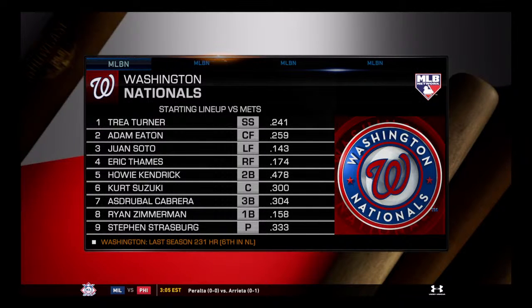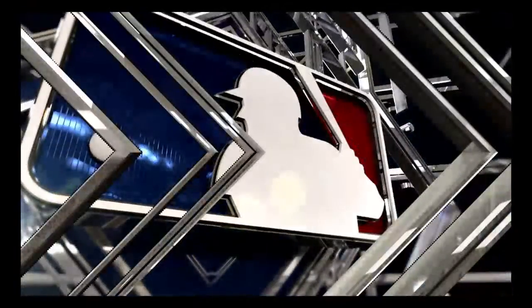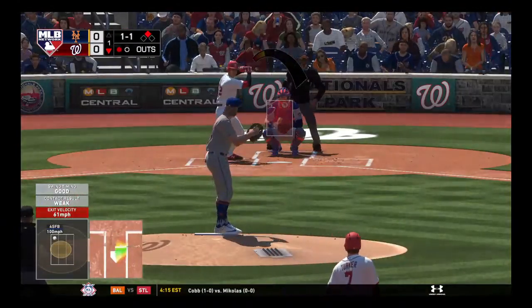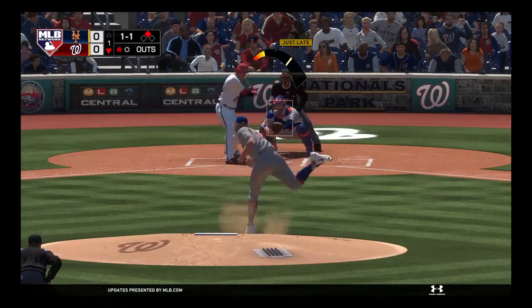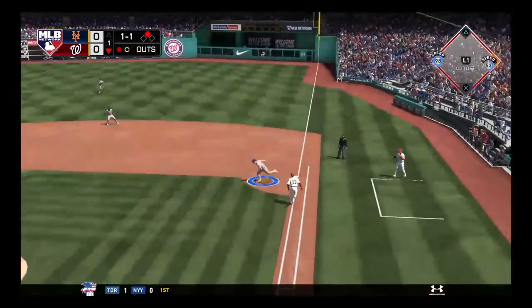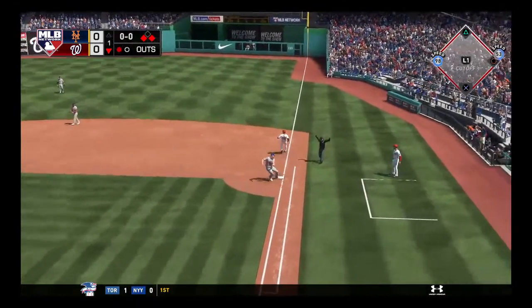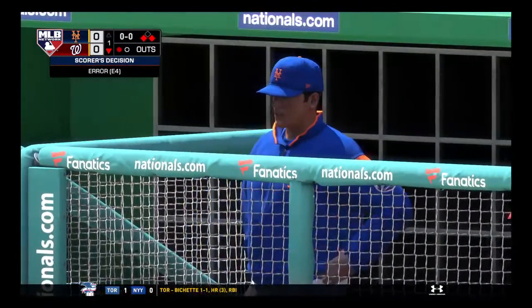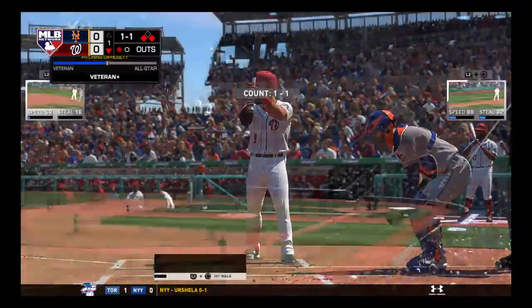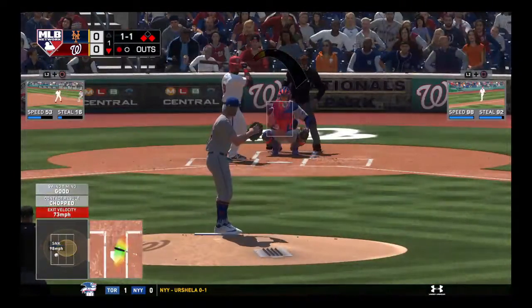Mark DeRosa, what's the key to them starting out 1-0 here at home? Yeah, you take a look at this lineup they're running out today, and they've got their work cut out for them with the sinker baller on the mound on the opposition side. They're going to have to see the ball up. They're going to have to work the home plate umpire. Can't be given 4 to 6 inches off the inside half, or he's going to have a field day pounding that sinker in there. Should be interesting to see right out of the chute if he's got the good one in there.